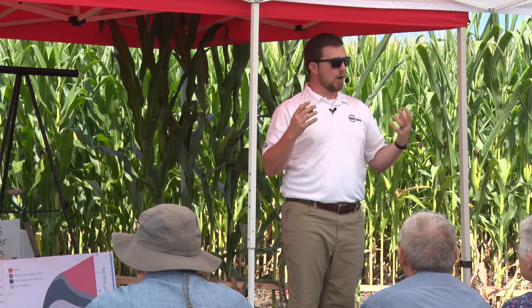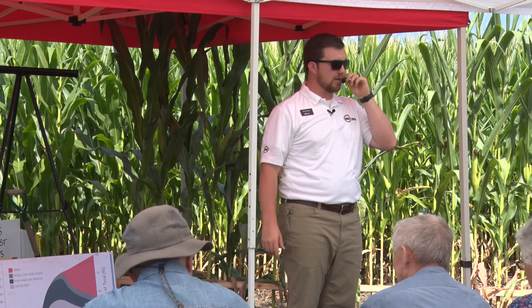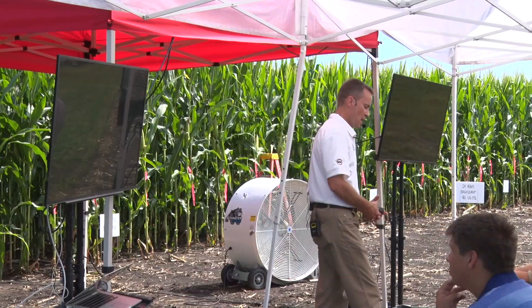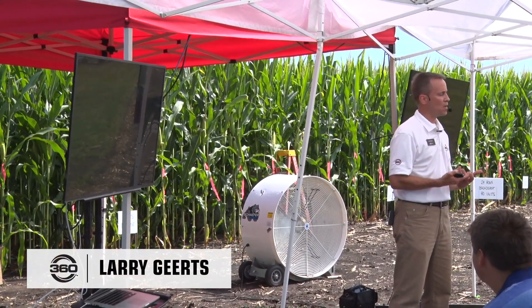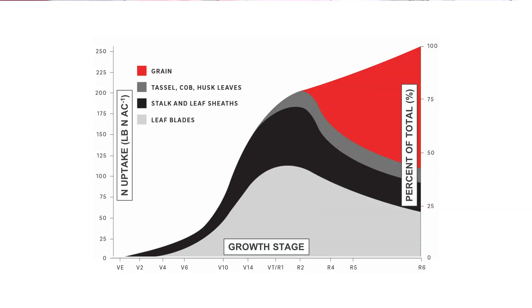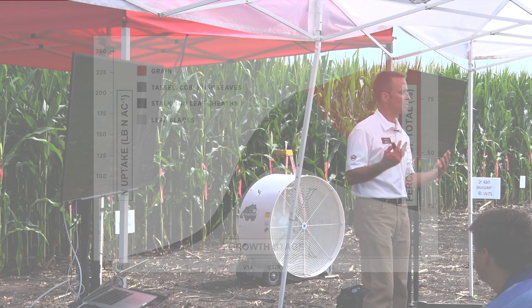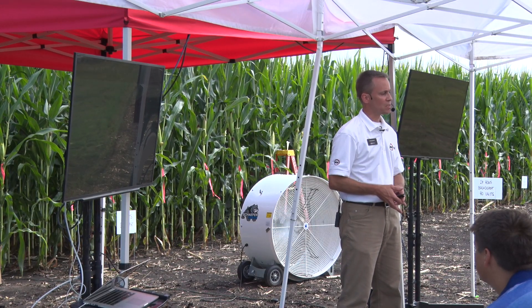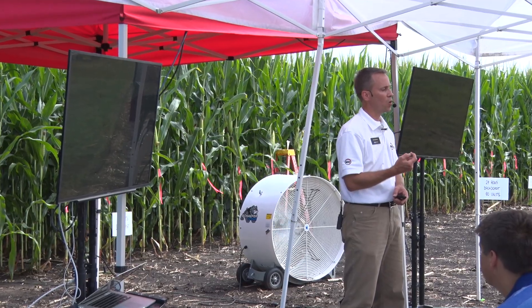We're going to shift focus to a little later in the season and a different carbon-penalty situation — moving over to the corn-on-soybean plot. We've been talking about the early stages of the corn plant and nitrogen use through its life cycle. The key point is: if we put all our nitrogen out front and lay all our cards on the table, we have no chance to make adjustments along the way and still keep our financials in order.